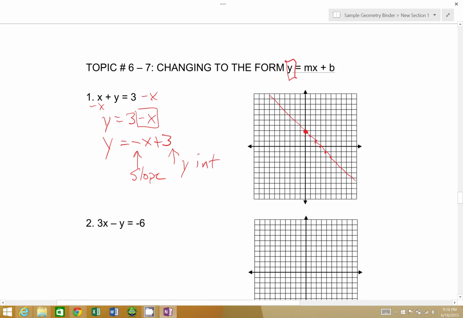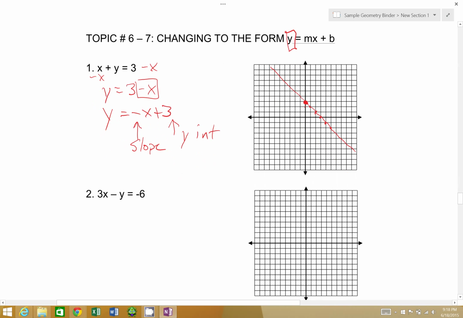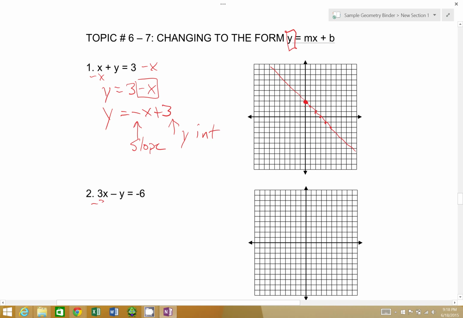This one right here, let's subtract our 3x from both sides. Subtract 3x. So I have negative y equals negative 6 minus 3x. But what do I notice is left here with my y? Oh, why must this be so difficult? My negative number is left. I have a negative y. My format up at the top doesn't say negative y equals mx plus b. It says positive y. So I have to change this.